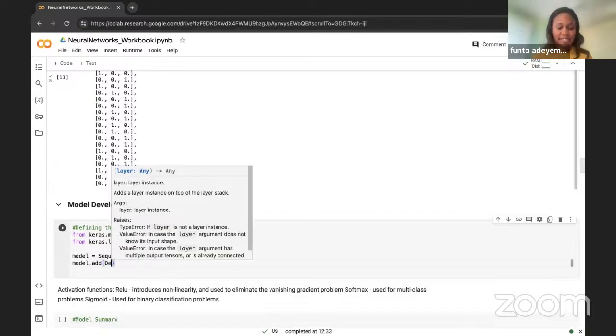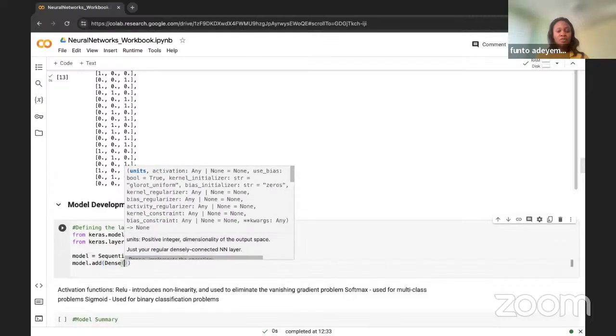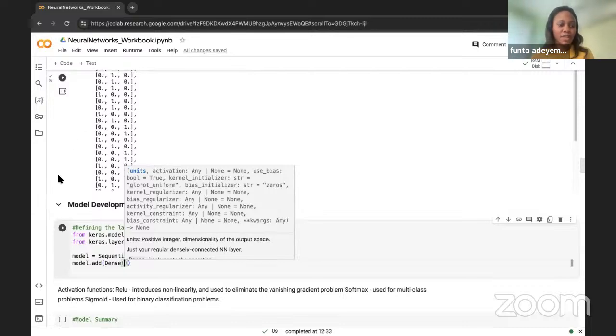Now that's where dense comes in. Since it's an input layer, we have to specify the input dimensions. For the input dimensions, it has to be the same as the amount of feature columns that we have. And if you remember, we have 4 input features. That's the petal length and width, then the sepal length and width, which makes it 4.